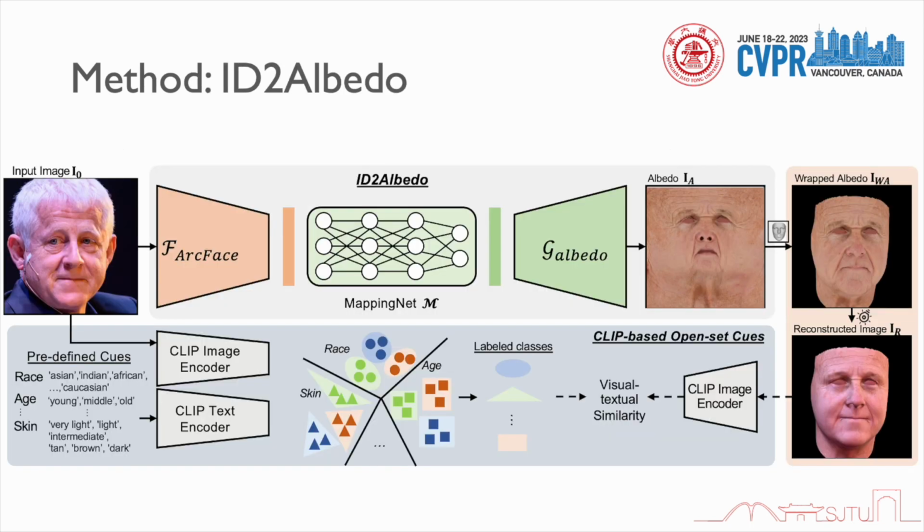Given a facial input image, we first infer facial geometry by an off-the-shelf face model and extract the identity feature by a pre-trained ArcFace model. We then map the facial identity features to our pre-trained albedo generator latent space to achieve high-quality albedo maps. Combining the face shape, albedo maps are warped to image space and rendered using the predicted illumination coefficients. Besides, we predefine several facial attribute cues and label each input image by CLIP visual-textual similarity. Finally, our rendered images are supervised by various text-based facial attributes and image-level losses in an end-to-end differentiable way.